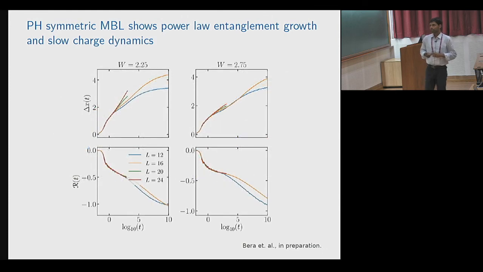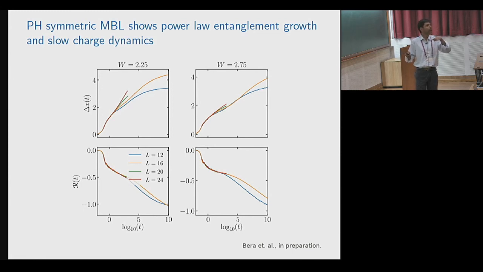Moreover, not only entanglement, let's talk about the charge propagation. So this is the charge propagation. So this is delta x. What you see here, even in this localized phase, which is this strong disorder. By the way, this disorder looks small, but this is the exponential of it, so quite large. So this thing grows. We cannot go to much longer times. So this is a time of 10 to the power 10. But within the time scale that we have, this is a very different situation. So this is again a return probability, which one would expect saturates, but again one goes to longer and longer time scales, and what one sees is that eventually it shows some kind of a pre-thermal plateauing.